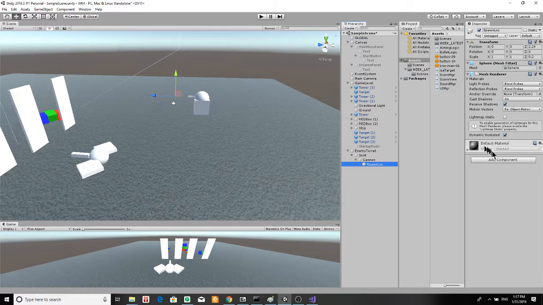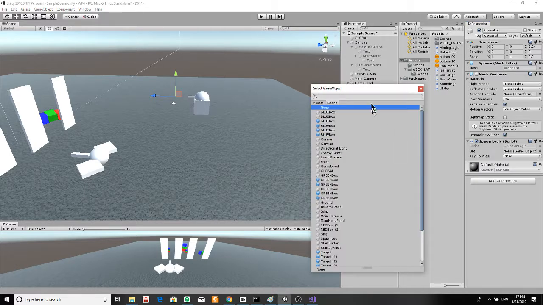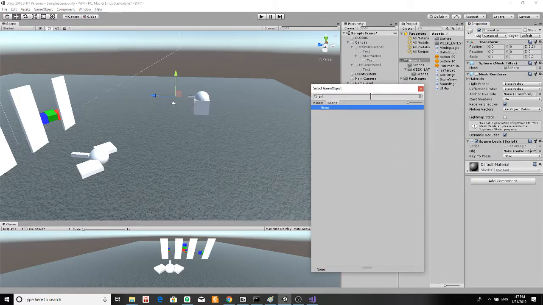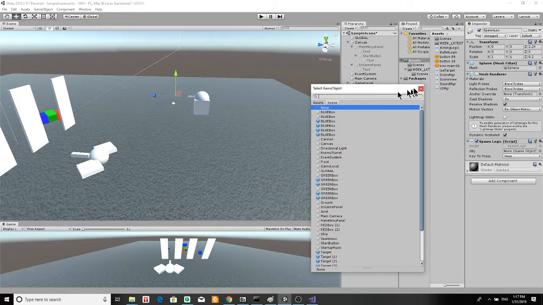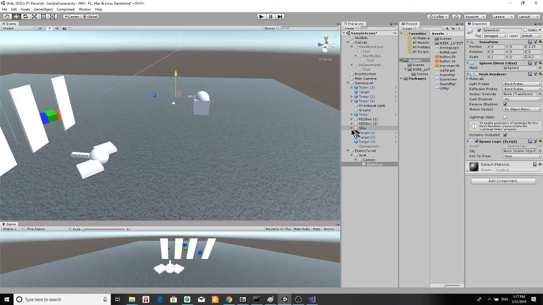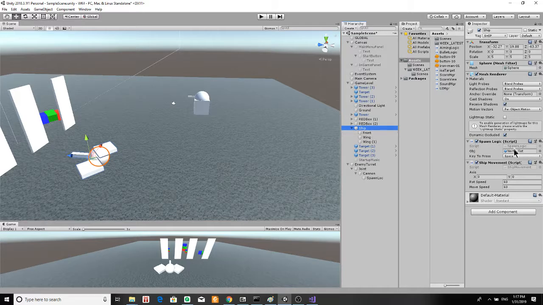Now in here, let's add that, what's it called? Firing? Spawn logic? That's what we called it. And it shoots a what? Some kind of projectile? What do we call that? What does our ship shoot? Nerf bullet.